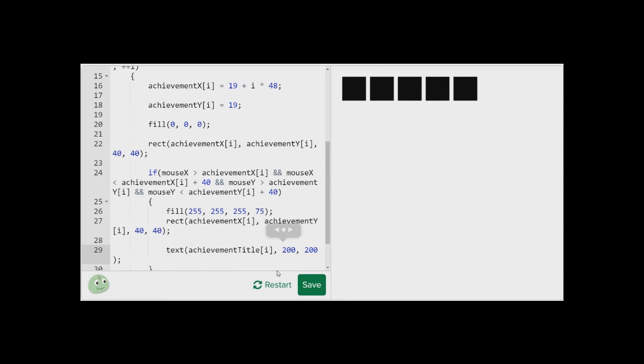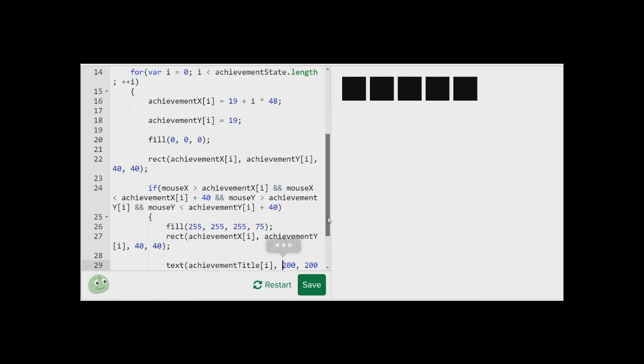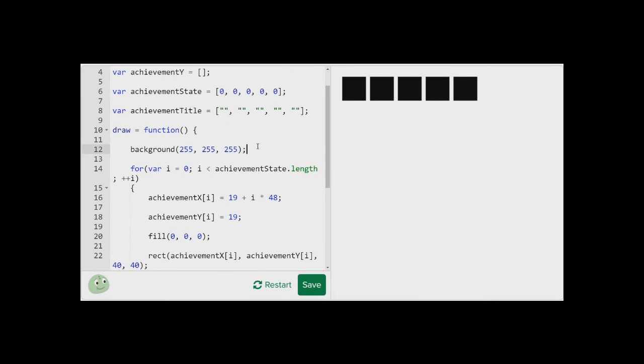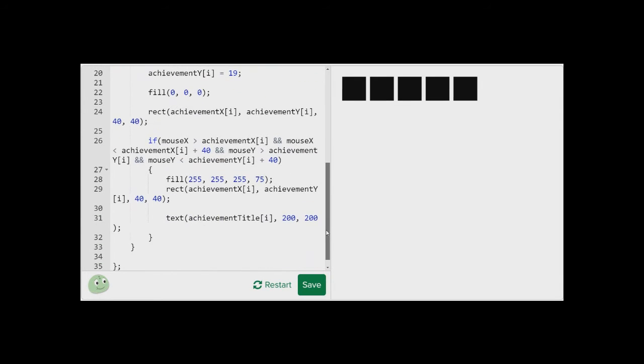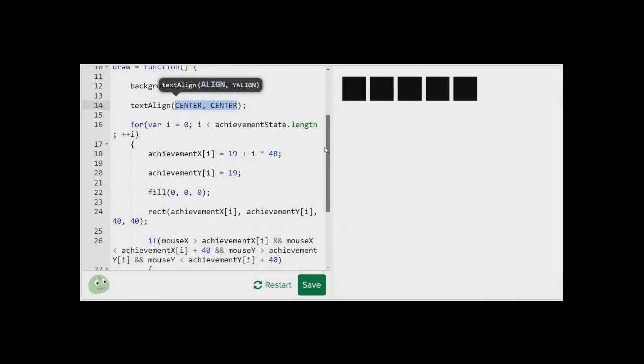Also, we see how it says 200, 200. I want it to be centered with the canvas, so I'm going to use a function called textAlign, which I've used before. All it does is align the text. But you put center in the X and Y position to make it center of the canvas. Now let's try this.